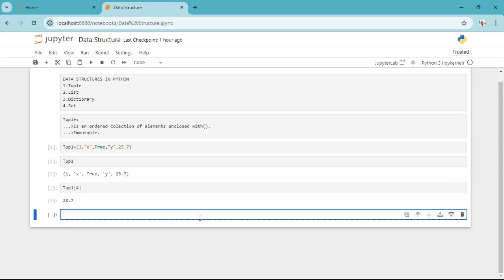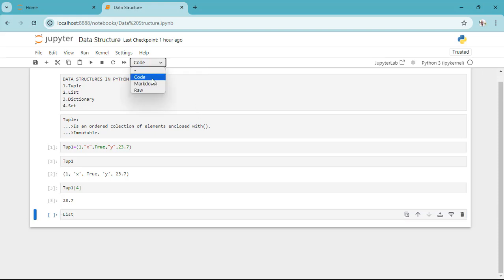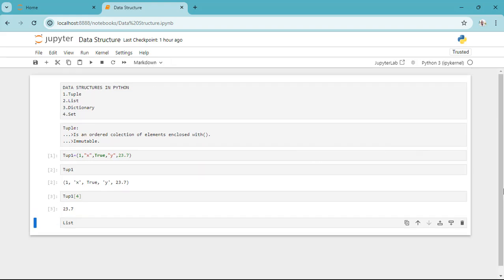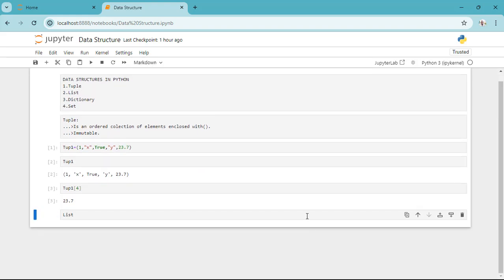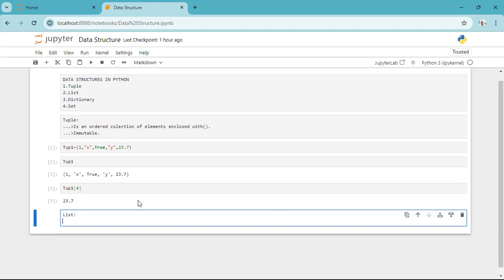Now I'm moving to the next structure, that is the list. I can give it a markdown. So what is this structure, or how does it work?